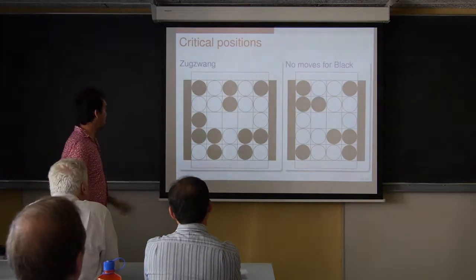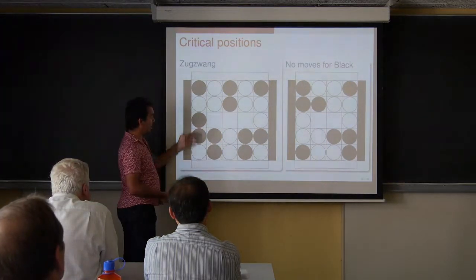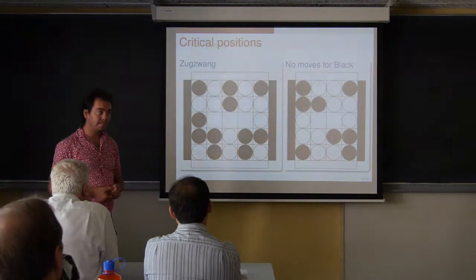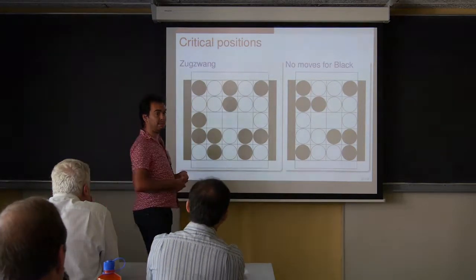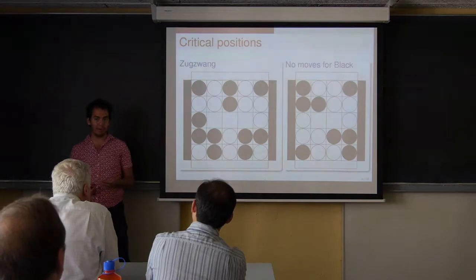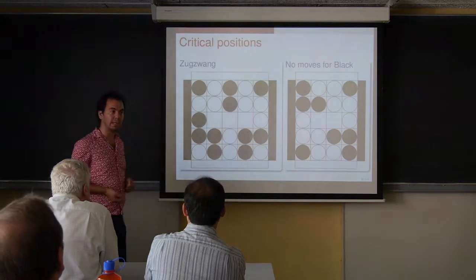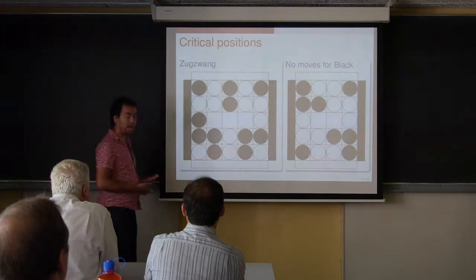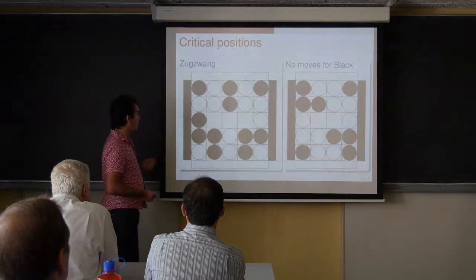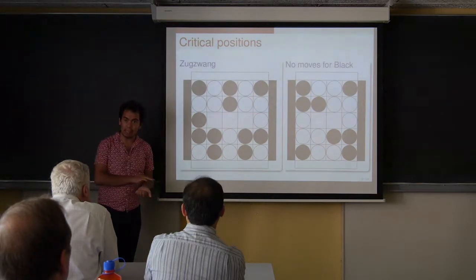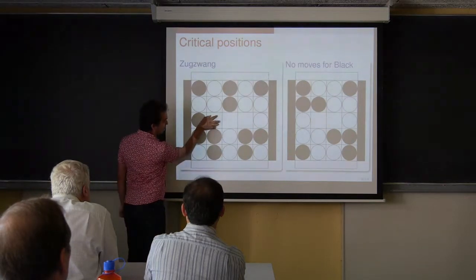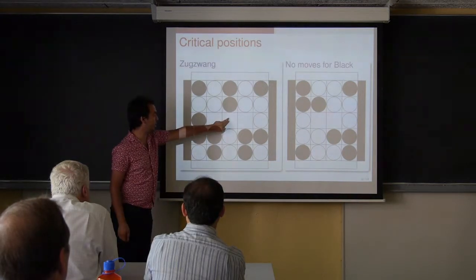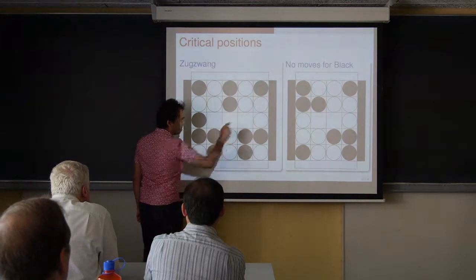First position, a Zugzwang. In this position, if it is black to play, then white will win. If it is white's turn to play, then black will win. This is very weird for a Hex player or for a Havannah player, where you always want to add more stones to the board. Here it's different. So let's imagine what happens when white is to play. If white just wants to add a stone and not move any stone, adding a stone here is illegal because it creates a forbidden pattern with those 4. Adding a stone here is forbidden because of those 4, and this is symmetrical.